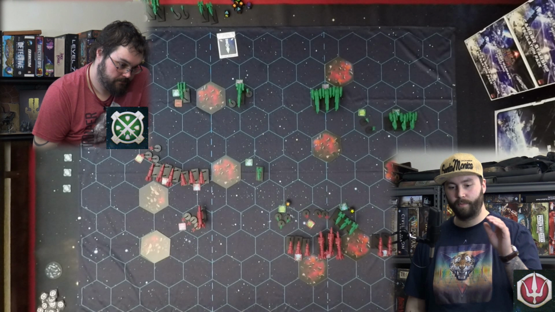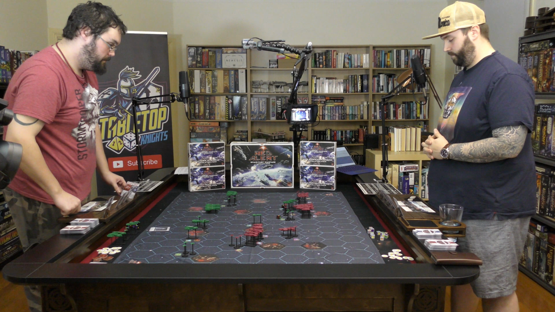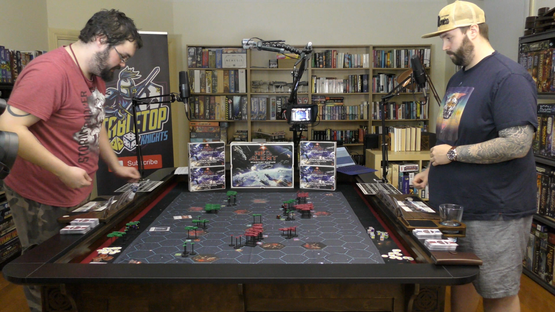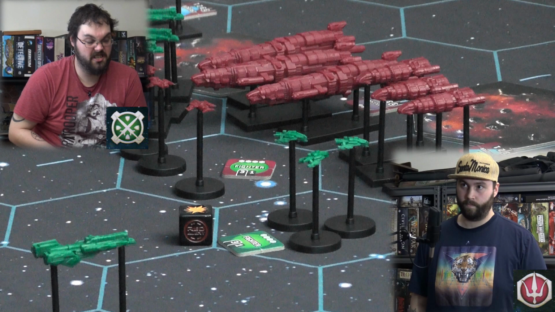Also, every time one of my ships dies, I'm going to be making a weird noise to signify pain. I will take care of the destroyers first, I think, because they're rolling a 3. I will also pay 1 to play lock-on target battleship. So what does that do? Play this card when ordered unit is rolling its combat dice against a battleship unit. Combat with 1 additional dice. So is that the destroyer unit there? Yeah, destroyer attacking the battleship unit.